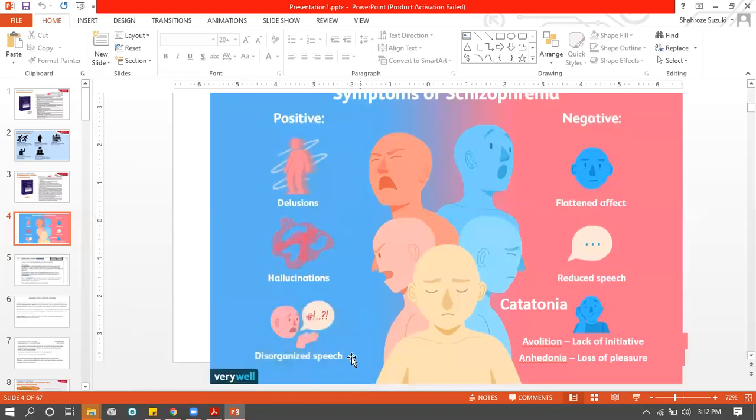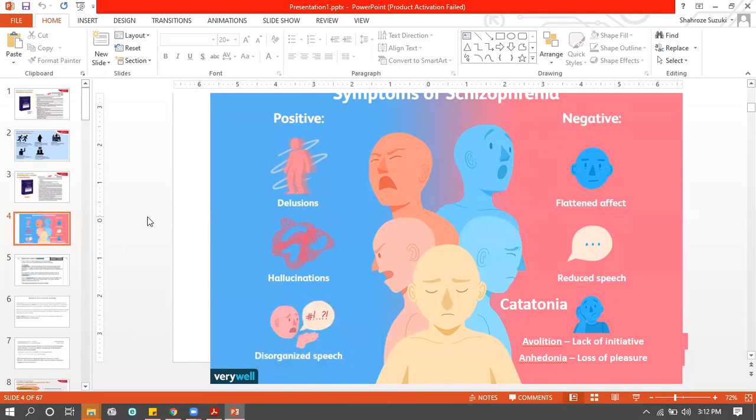Disorganized speech is not lack of speech that's the problem. You are gonna speak more, but whatever you speak is not gonna be organized, as in it's gonna be a bunch of things mixed together. Normally you say one thing at one time, right? Neutral. But over here you say many things at many times, so it's excess, and that's why the speech is disorganized. So that's why it's a positive symptom.